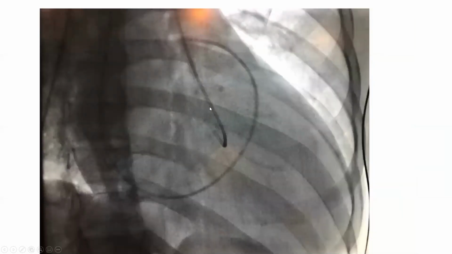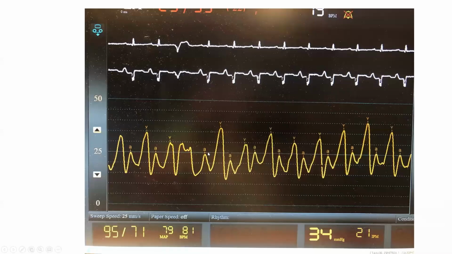So this has been well described. Using a Tiger catheter or a Judkins left from a right radial access, radial access tends to elongate those catheters. And when you go in the ventricle and flip the catheter, instead of to the apex, flip it backward, your catheter may cross the mitral valve retrogradely and give you left atrial pressure. And that's what happened. And you need to recognize this phenomenon. You can do it on purpose, doesn't always work, but at least if it happens accidentally, you need to know it. So this is left atrial pressure in this patient.